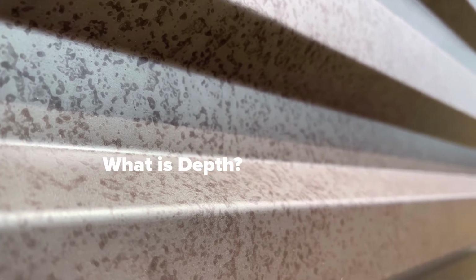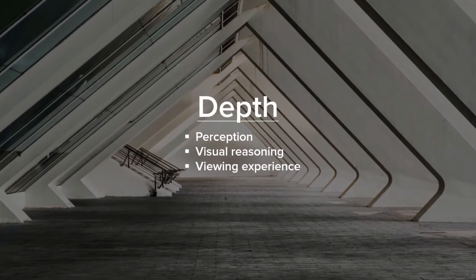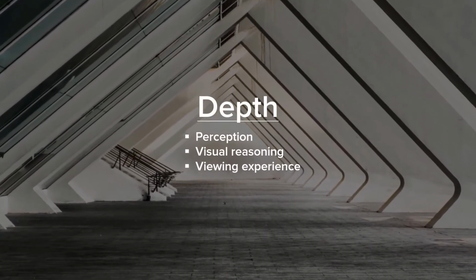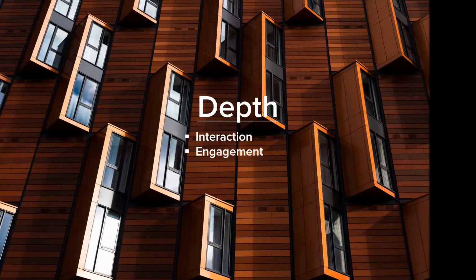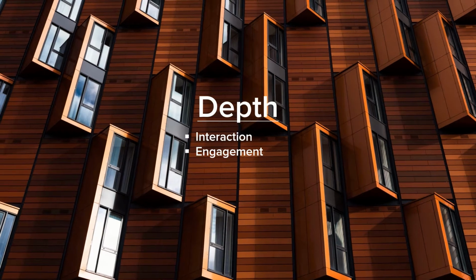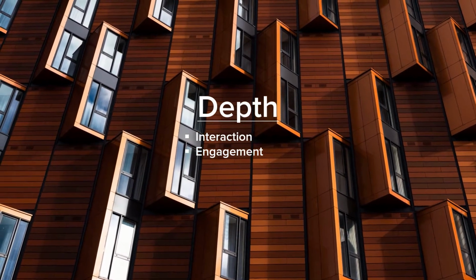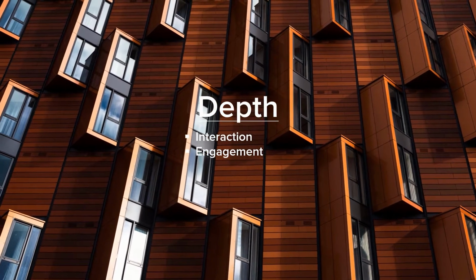Depth refers to a perception of a surface based on visual reasoning and viewing experience. It can be used to achieve greater engagement between a structure and its users. Depth can be used in concert with other stimuli such as tactile sensations from textured surfaces, interaction with light and shadow to further engage building users. Depth can also be used to integrate a structure more effectively into its surrounding environment through altering viewing perception.